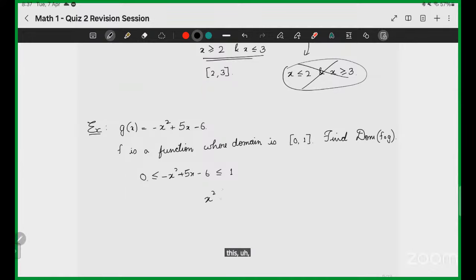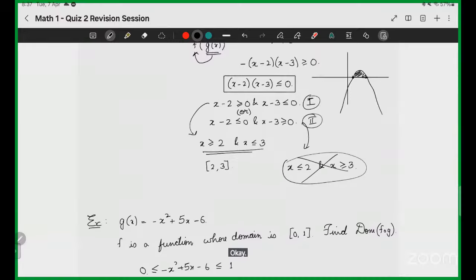This part gives you 2 to 3 itself, right? Yes, this part. Can you scroll below? The right part is something like x square minus 5x plus 7, is it? Yes, sir, exactly. So x square minus 5x plus 7 is basically less than or equal to 0 here. Okay. And what are you saying? Sir, here the discriminant is less than 0, 3 square minus 4ac.